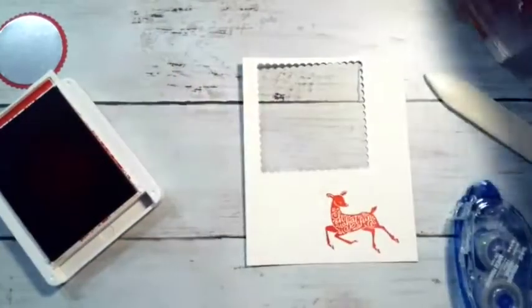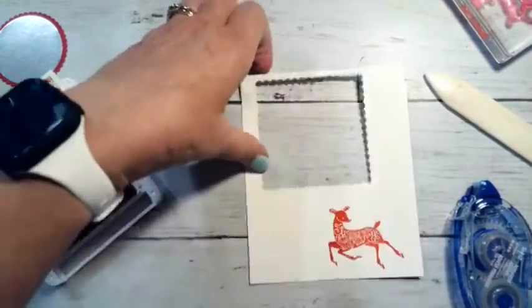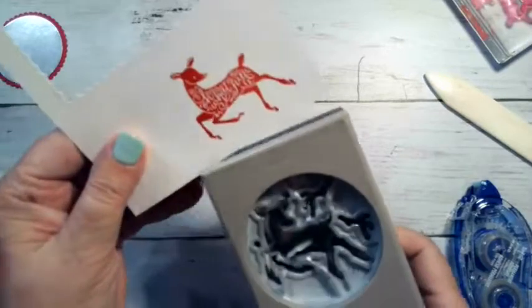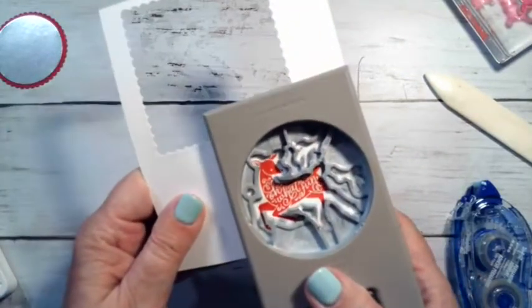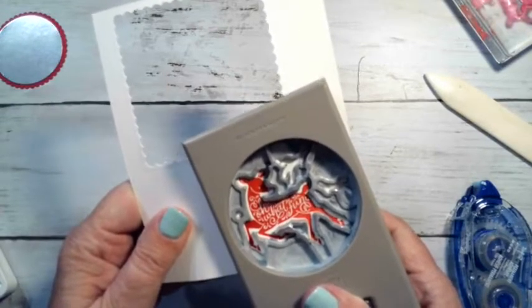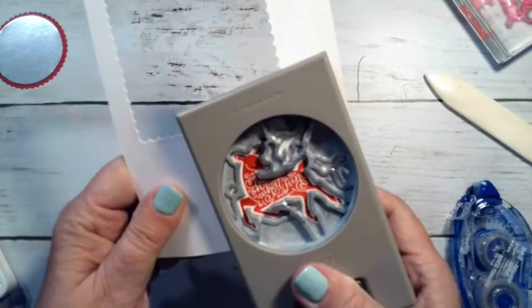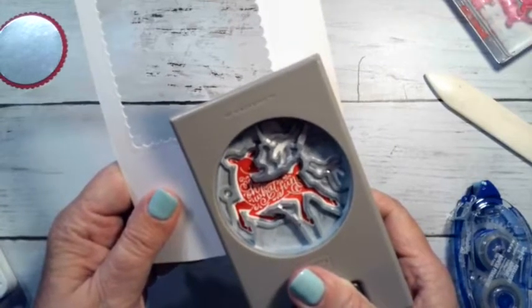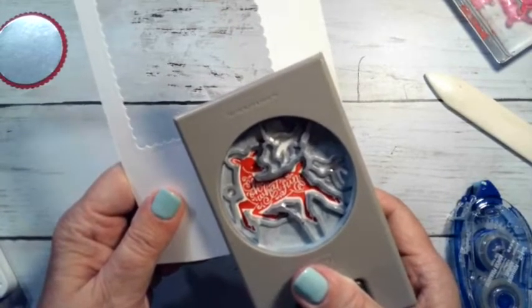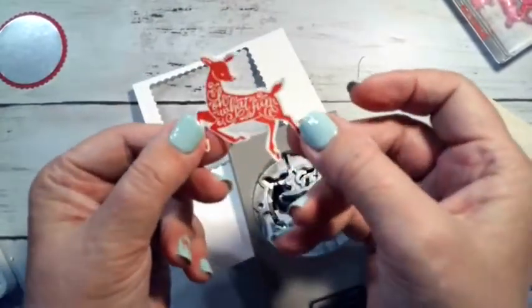So now we're going to take the punch. On the punch, you've got antlers, a nose, and the deer. We're just using the deer, but the way it's all placed, it's all going to pop out. So I'm going to line my little deer up here. I'm so particular. It takes me a little bit of time because I want it to look really nice. Make sure I got everybody in their slot the way they're supposed to be. All right. And there he comes. And there he is. Isn't that nice? So cute. Love it.